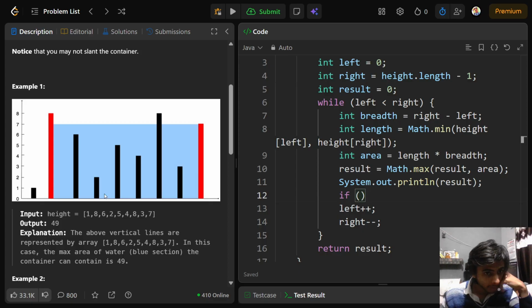So for here, left is at 0, but the first index is greater, so left will move here. In this case, its next height is not greater than itself. So right will not move.